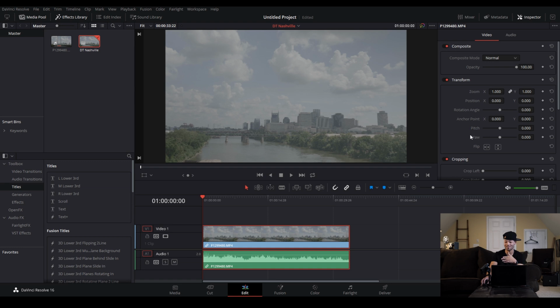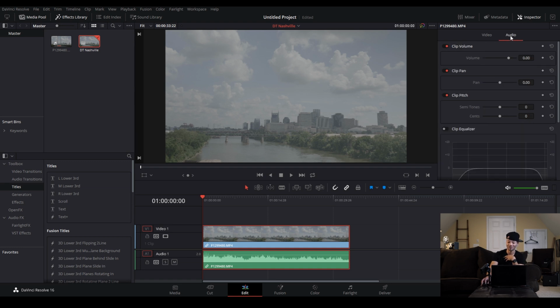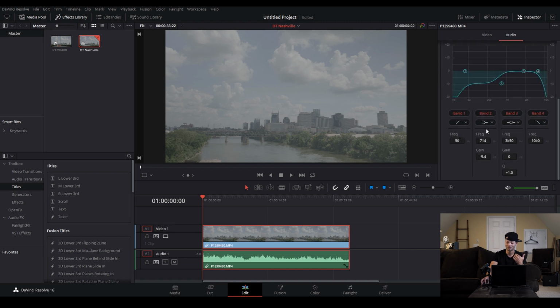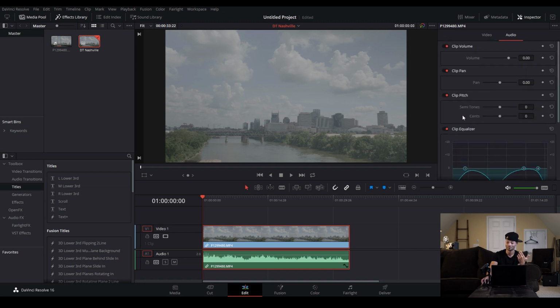And this is just in the studio version, which I do not need on this clip. But all that's right there in the inspector, as well as audio properties, which is really cool. I mean, the program makes it so simple because it gives you all these properties right off the bat. And I can go through here and even make little EQ adjustments. You know, if I have a certain frequency that I'm not liking, I can go down here and easily just cut that out. And I can also mess with the pitch and the pan and the volume with keyframes and reset buttons.